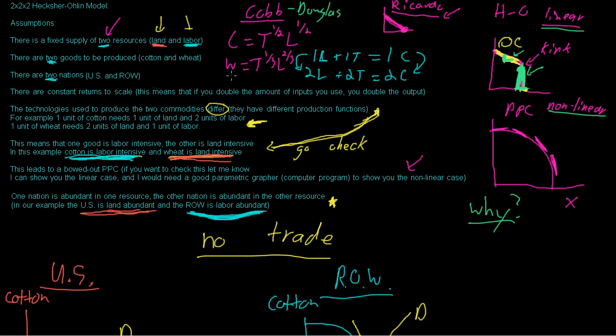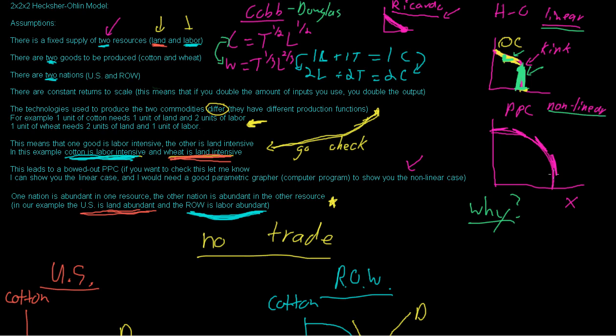And then the amount of wheat that we produce, because these two have to be different, remember, is equal to the cube root of the amount of land that we use times the amount of labor that we use as an input to the 2/3 power. So if we were to have production functions like these, we would get a production possibilities curve that was bowed outward and smooth, like this.